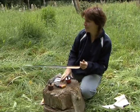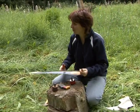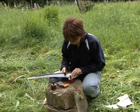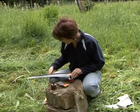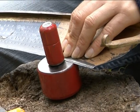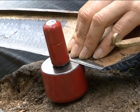And they just do it. It's phenomenal. So they don't have to take this off. It's brilliant. Here, a peening jig is being used. Lightly tap the cap as you move the blade across the jig.